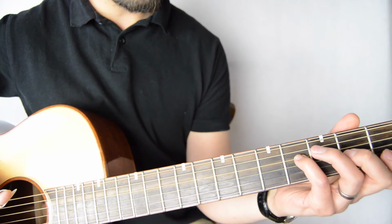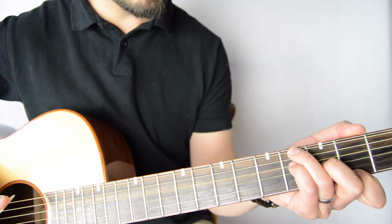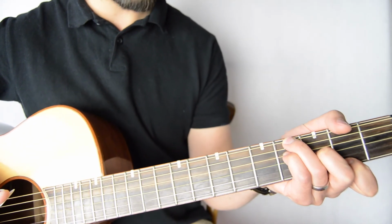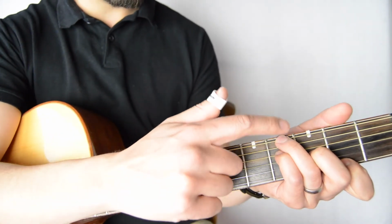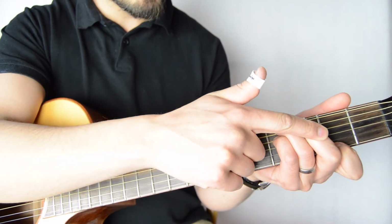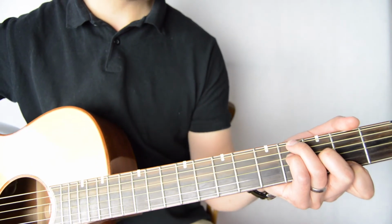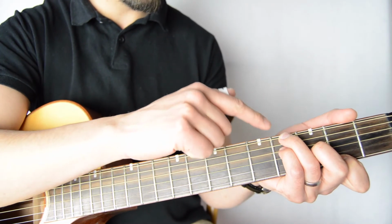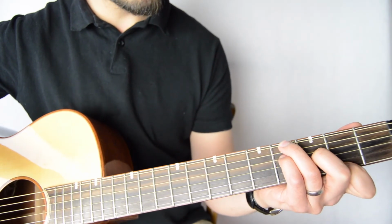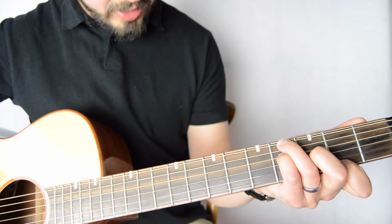So basically, if you keep your fourth finger on the fourth fret of the D, all you have to do then is put your three fingers on the frets above and below. We've got our third finger on the fourth fret of the low E, our second finger on the third fret of the G, and our first finger on the second fret of the high E, whilst keeping your fourth finger in place on the fourth fret of the D.